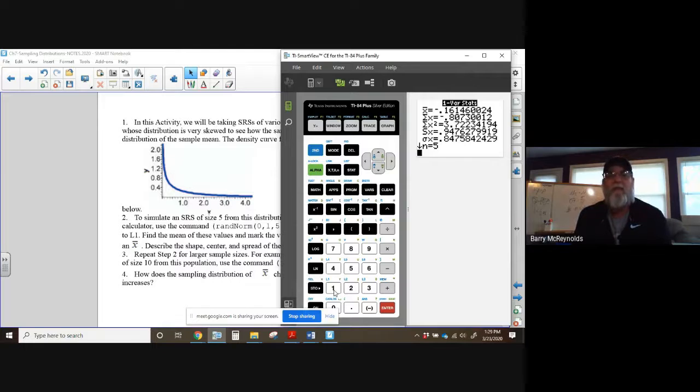And so now the mean of that sample is a negative number, negative 1.614, and you can see the standard deviation of that sample. Here we see a little bit of variation just because the sample size is really, really small compared to the population standard deviation. But again, we're not going to be recording the standard deviation for this exercise. We're not really worried about it. We're just going to record the mean.